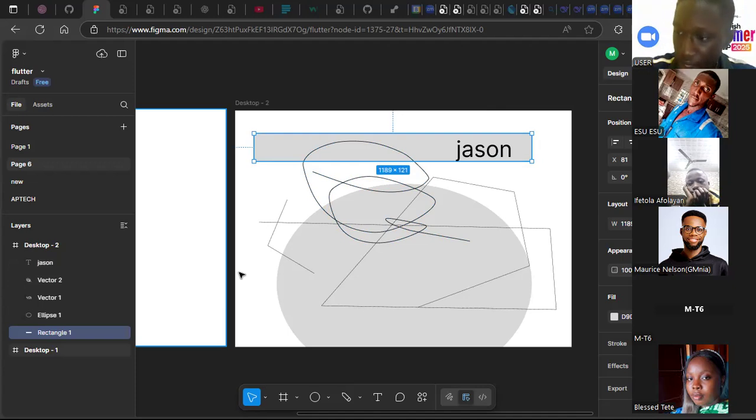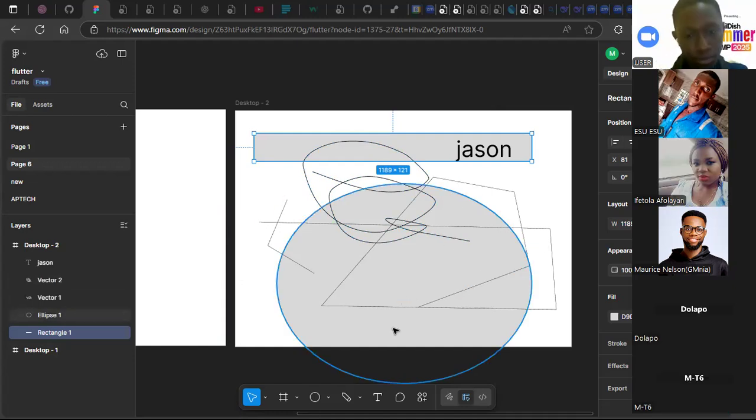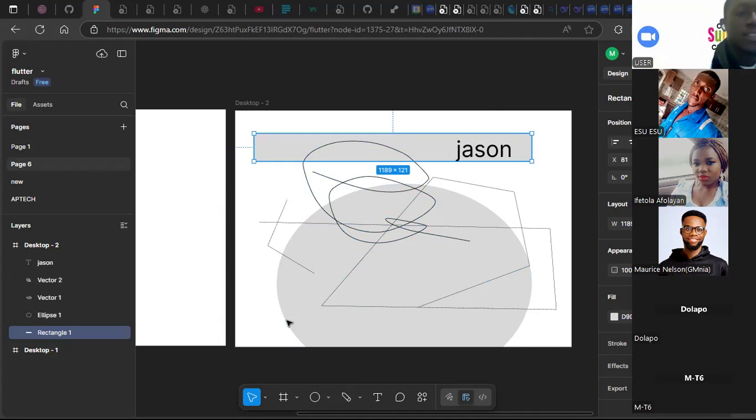Let them share their screen so they can open their accounts. I'm sure that Folarin is connected on his laptop. It's only Jason that's not connected on his laptop. But if there's a laptop Jason can connect with, let them open the account now so that I won't have to wait. Let them share their screens and open their Figma accounts now. Let's start with Folarin. Folarin, can you share your screen, open your account? No problem. Let Folarin share.